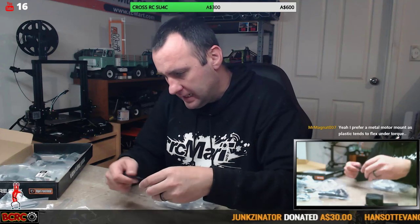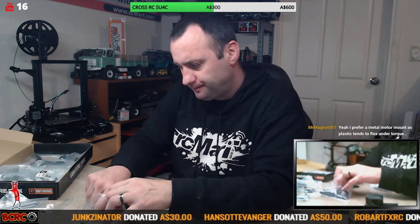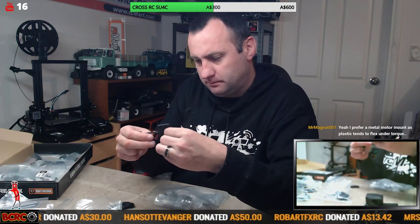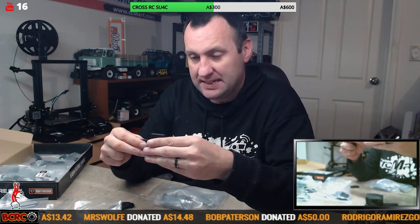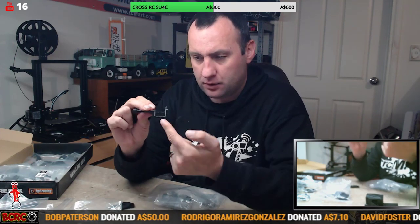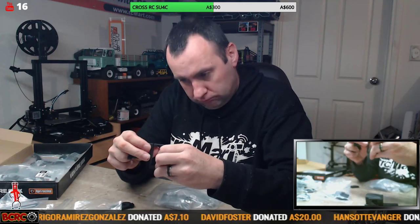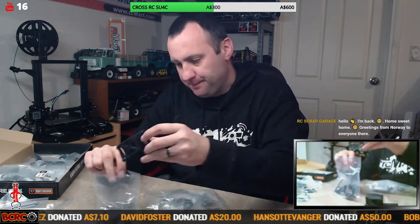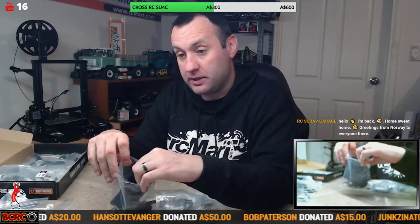Right, and then we've got our typical gearboxy housing stuff. The gearbox actually looks smaller than I was expecting. I thought it was going to be bigger than that, which is good. Then we have our servo mount. Hard plastic. Very hard. That's also part of the chassis mount as well. Now, I prefer a metal motor mount, as plastic tends to flex under torque. Yep. And they can warp with the heat and all that sort of fun stuff too. So metal's less prone to do it because it disperses heat better. That's for a simple design mount, that is actually quite strong. Even the part across here, where there's only two little bits of plastic holding it, that's actually quite bloody strong. Which is good. I'm happy about the plastics. Right, let me throw those back in there. So far, as far as a quality check goes, seems pretty damn good for the money.